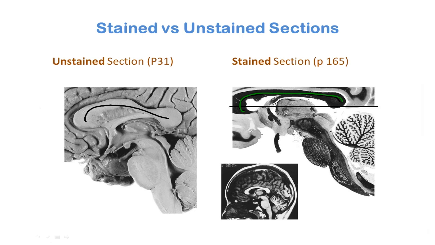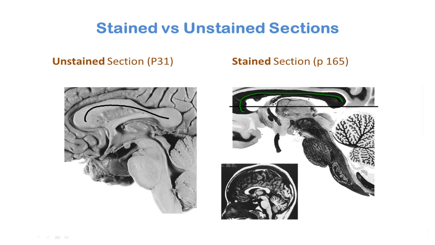The myelin absorbs the stain, and as a result, areas rich in myelin now are very, very dark. Contrast that to those areas that don't accept the stain, don't contain myelin, and are comprised of a large population of cell bodies and not fibers. So we can look at the corpus callosum in green and see how it's almost a negative image of the unstained section.